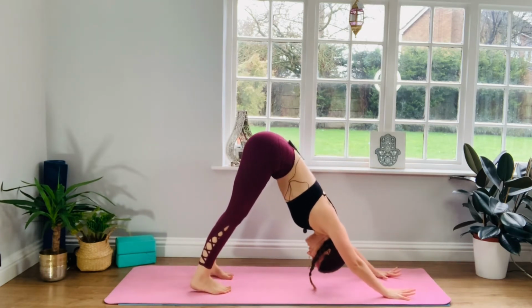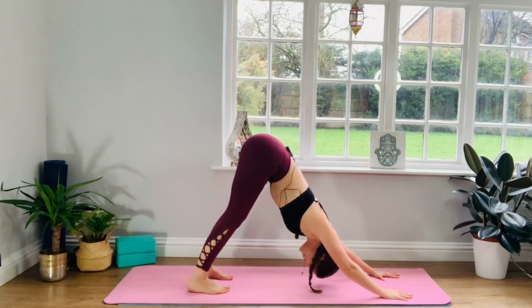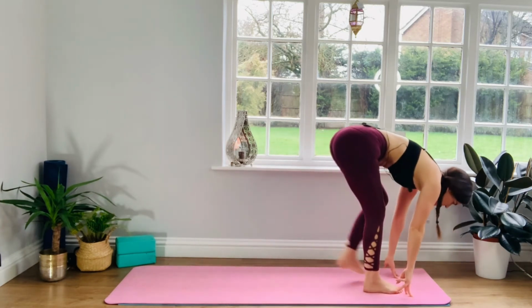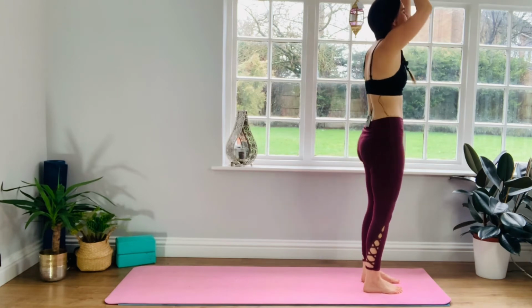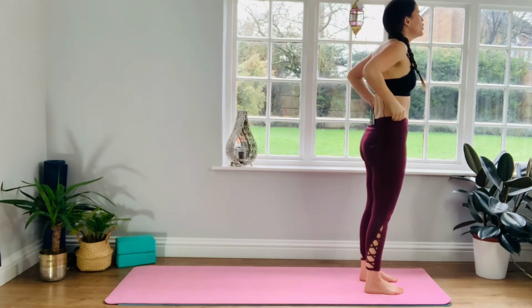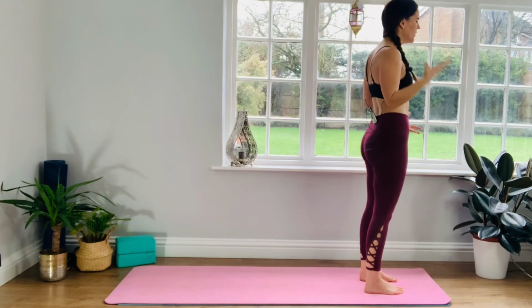Pressing back into your downward facing dog. Take a moment. Inhale, high on the tippy toes. Drop the bottom down. Step, hop, slide, whatever. To the top of the mat. Exhale as you fold. Inhale as you rise. Samastiti. As we meet at the top of the mat. Well done. Take a moment. Reconnect with the breath. Reconnect with the body. And just take a second to check in with your energy.